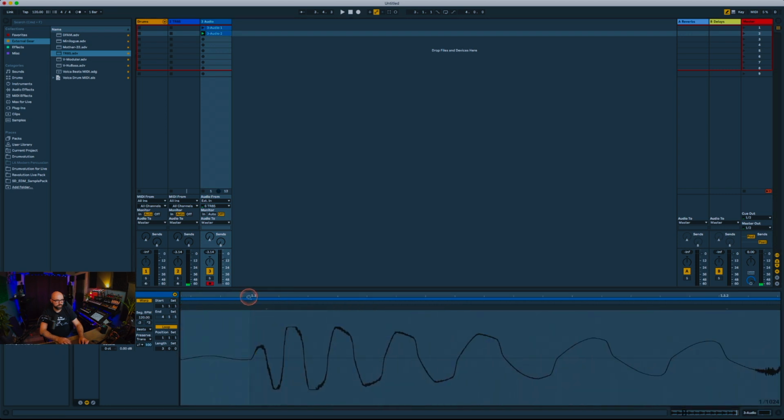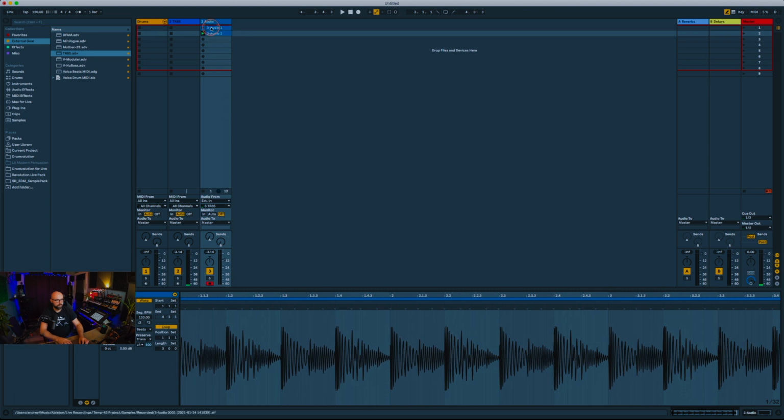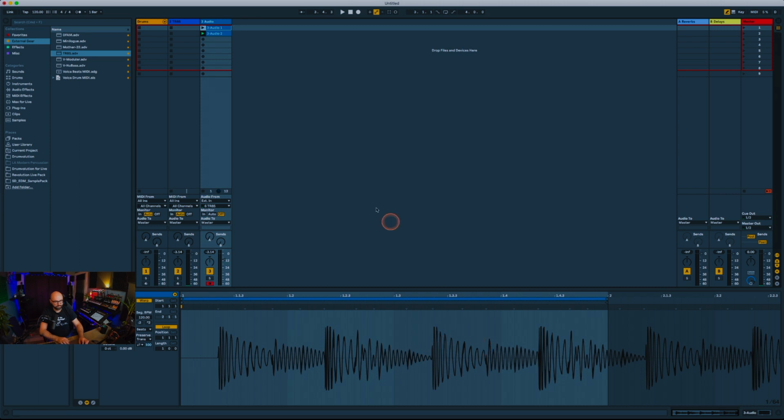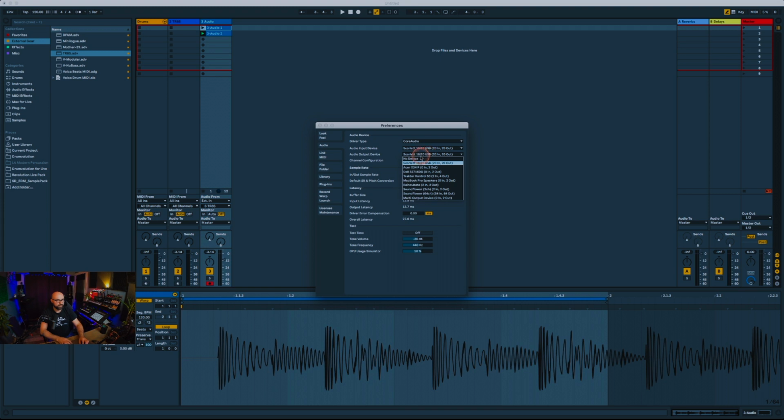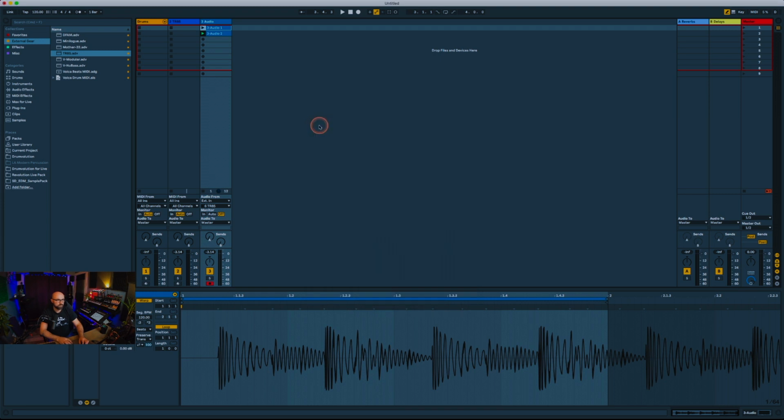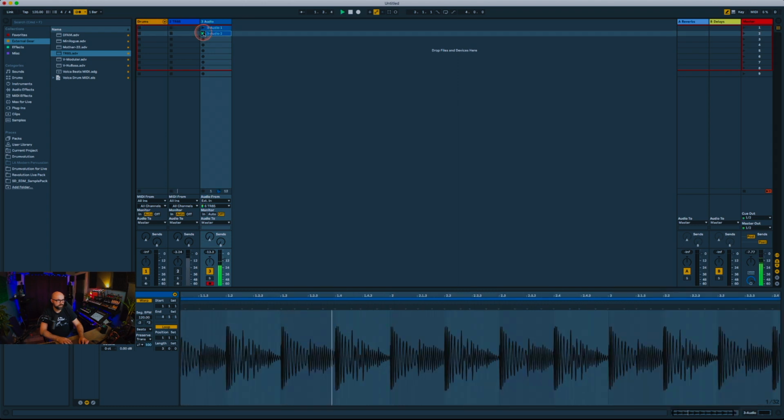Look at that. And if we look back at the previous recording when the monitor was set to In, it's completely off. So now even if I play it, here, let me switch it back so you can hear it too. With the metronome on, look how this sounds. Completely off. And this one, right?